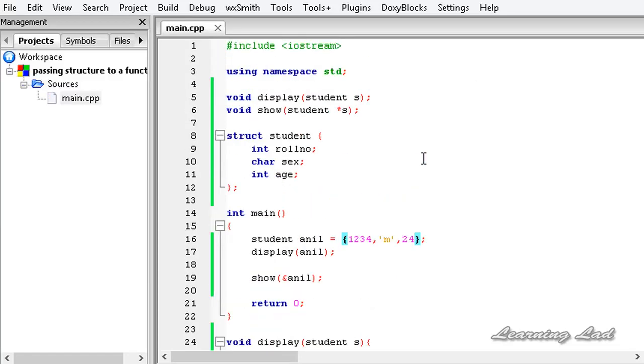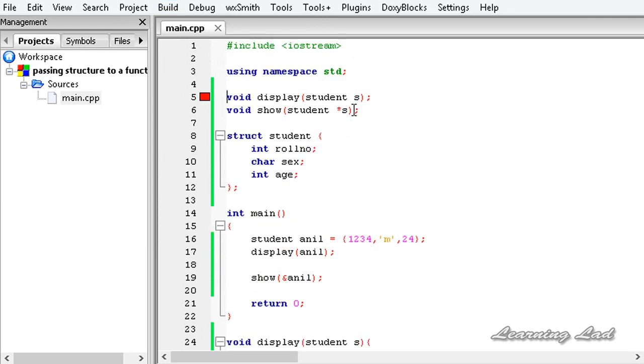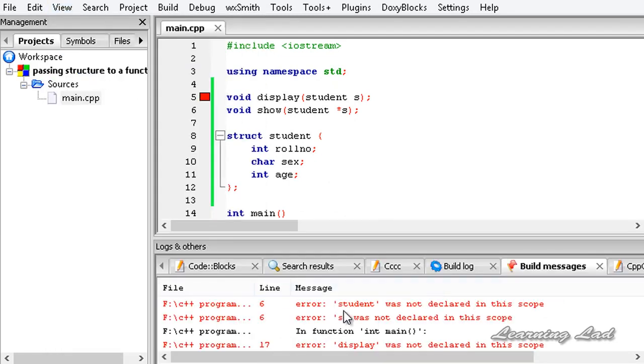Alright, now I'm gonna save this, and build and run this. Okay, we have the error, so I'm gonna open up the logs. Error, student was not declared in this scope. That's because we have this structure student definition after this function prototyping, and we are referring to that structure student here.